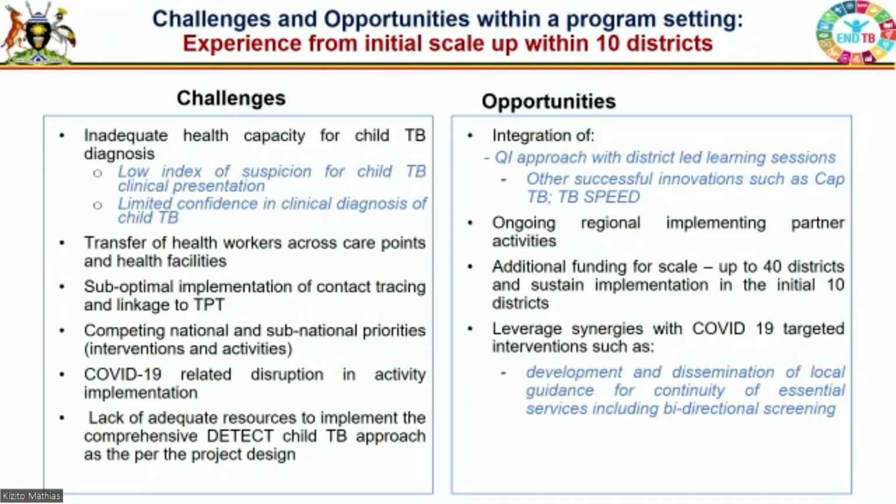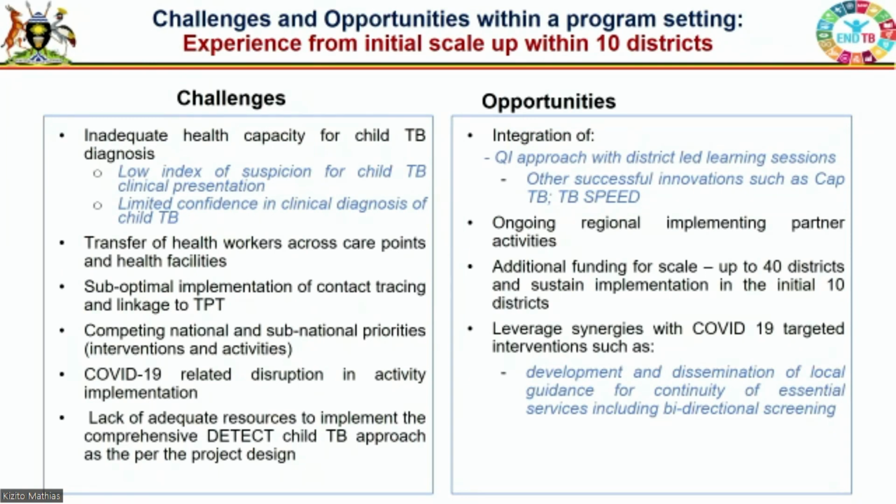COVID-19 related disruption in activity implementation, and we did not have the luxury of the big resource envelope to implement the way the project was designed. So we documented opportunities. We are now integrating QI, and there's an opportunity to integrate other successful innovations. We've learned from CAP-TB, we have learned from TB Speed, and moving forward, these are things that we are going to take back to the committee, and we devise ways of integrating, and that will enhance our policy adaptation.